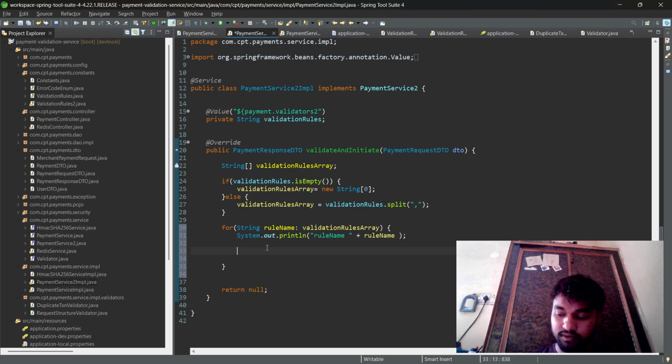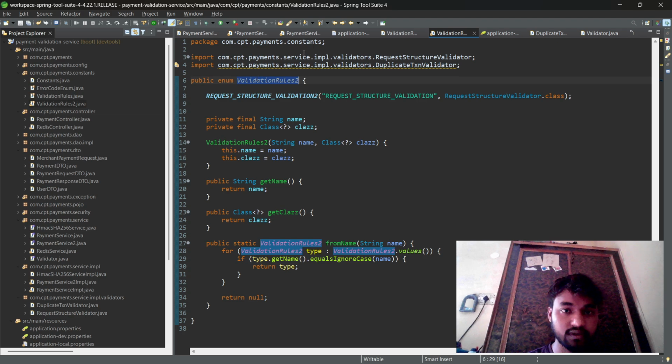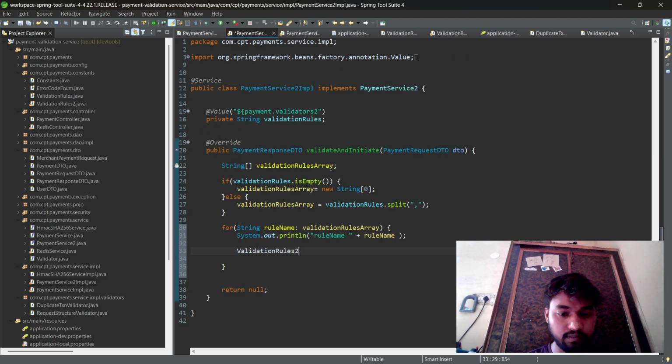Then we were implementing this. Here what we have to write is we have to just go here and write that validation rules, copy, paste.